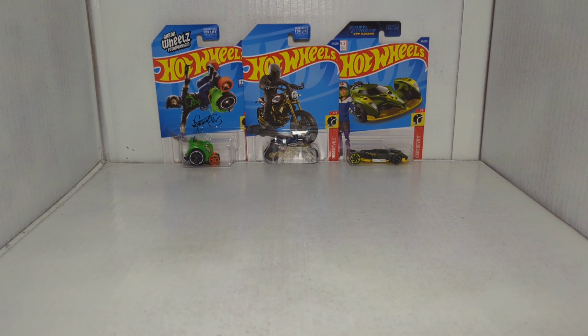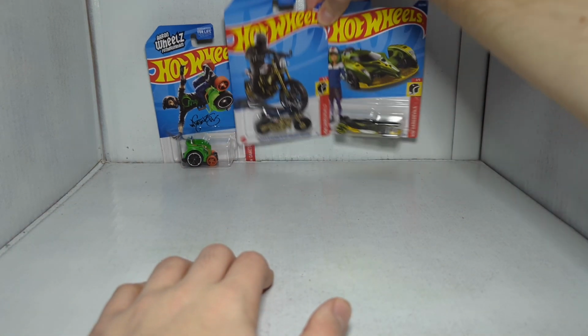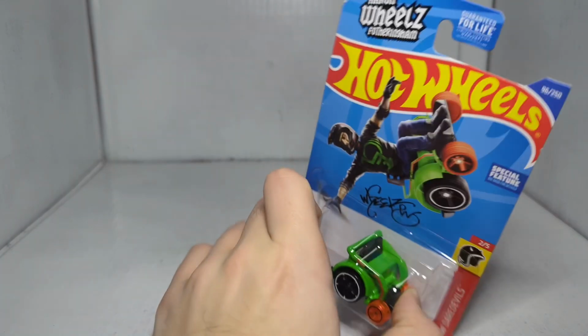Looked everywhere. Looked online, couldn't find it. I managed to snag it off of Whatnot eventually, but it took forever. I don't know why this dirt bike was so hard to find. And I got it for super cheap too, so it's not even like it's a rare Hot Wheels car, which is really hard to find. I mean, it isn't a rare Hot Wheels car, let's be honest with ourselves here.